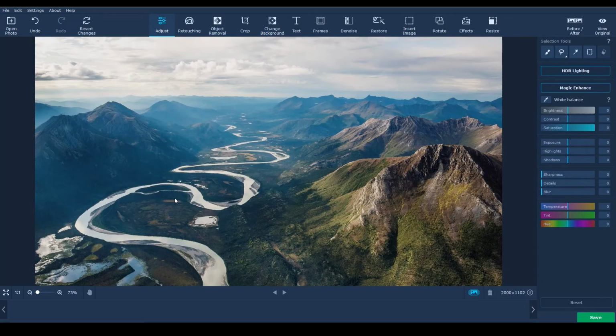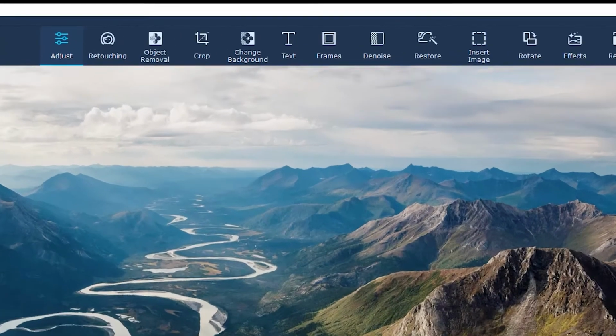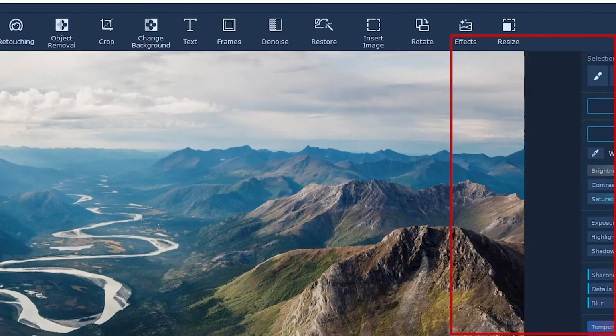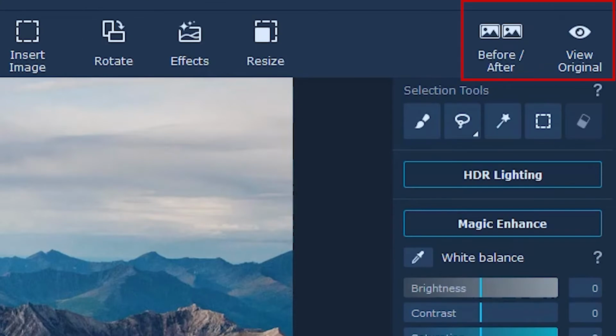Opening the app, it has a very nice, sleek look like the other two pieces of software I looked at. The UI is clean and simple, feels user-friendly, and easy to navigate. There is a canvas in the middle that will hold the piece that you are editing, and there are a variety of tools up top on the toolbar. On the right side, there's a sort of secondary toolbar options menu that will change depending on what tool you are using. And up in the right-hand corner is one of my favorite features of the app, options to see the new and old side by side.